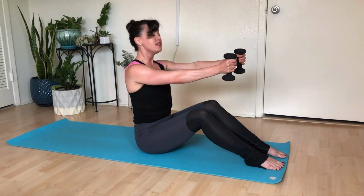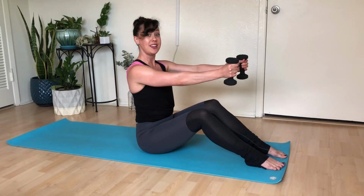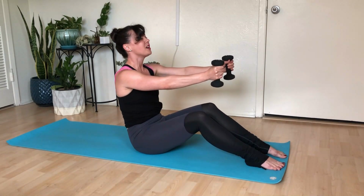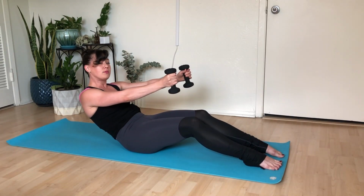Not a big deal. Send your arms out and away. Now your present's gotten a little heavier. Still give it a squeeze so we can turn on both sides of the arm. Stamp down into your feet. Take a big inhale. As you exhale, tip the pelvis back. Slowly roll down. Reach those shoulders down, down, down, and reach your arms far away.